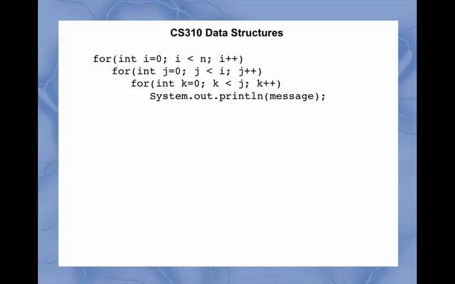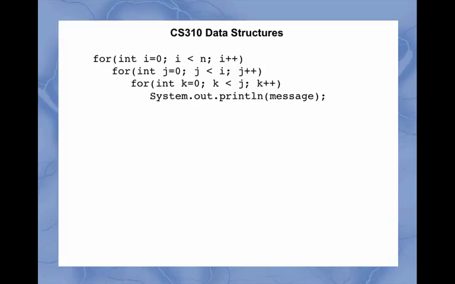Now we have another example here, and these are nested loops. So for int i equals 0, i less than n, i plus plus. The nested loop, int j equals 0, j less than i. Notice that j is not less than n, but j is less than i. And then the third nested loop with k, we have k less than j. Now in the case where we have nested loops, but the inner loops are not dependent on the input size n, then you don't count them. That is to say, if we have 3 nested loops with n, then they're n cubed. However, if they're not dependent on the input size, then you don't count them.